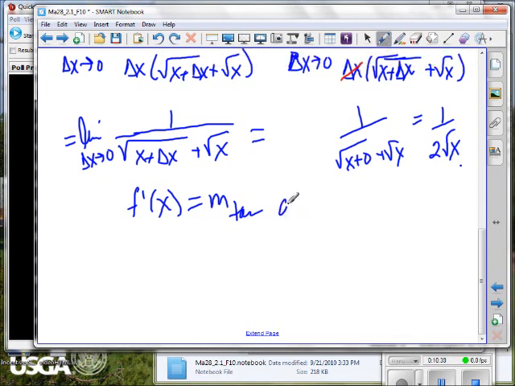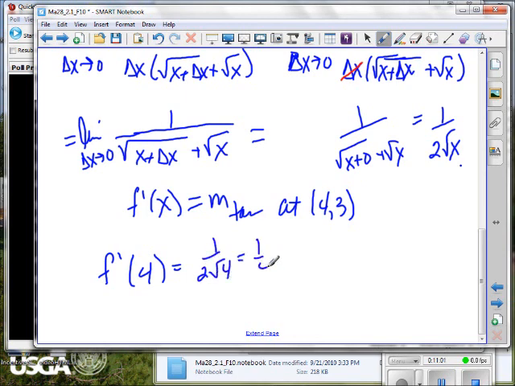The point (4, 3). So what is the slope at the point (4, 3)? What goes inside here? Yeah. This is the input, the point where we want to determine the slope of the tangent. So if I do this, I have 1 divided by 2 square root of 4, or actually 1/4. Now, I need to know the equation. What do I need? I need a point. Do I have a point? Check. Do I have the slope? Check. Can I find the equation of this line? Yeah. Absolutely.